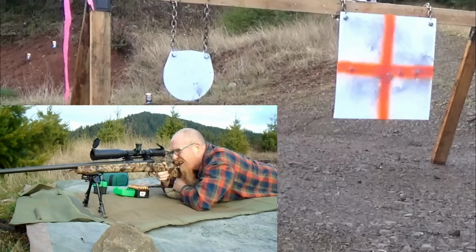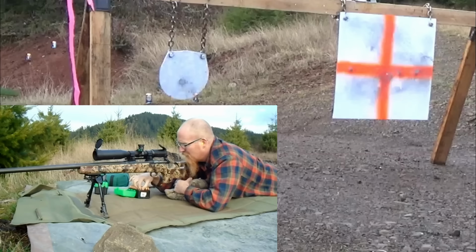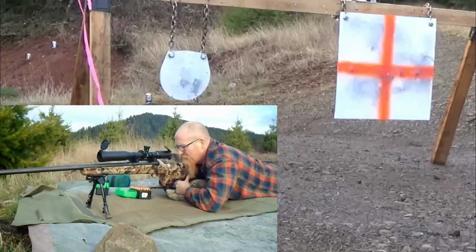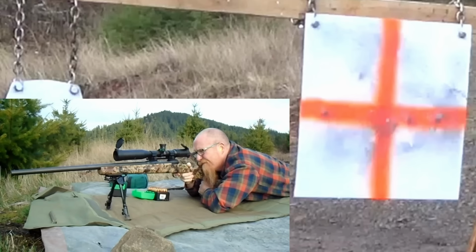Hit. Almost dead center. Nice work. Thank you. You're starting to get a little bit of left to right wind down there. Hit. More towards the right of the plate, but still in the center. Good job. Hit. Looks to be dead center.